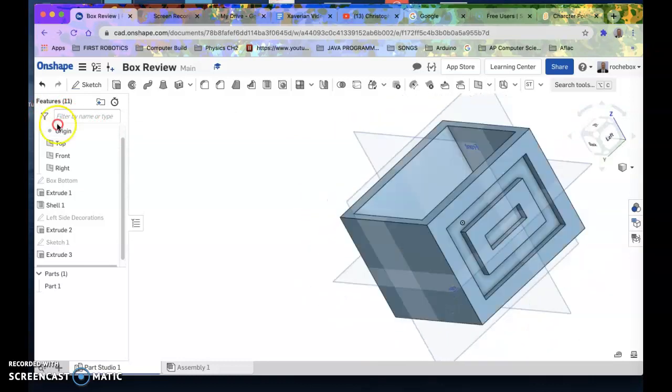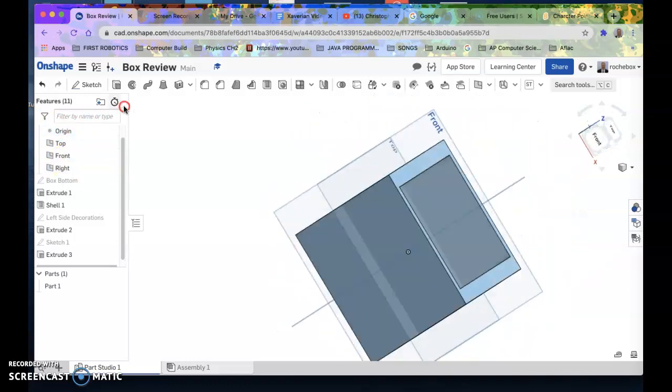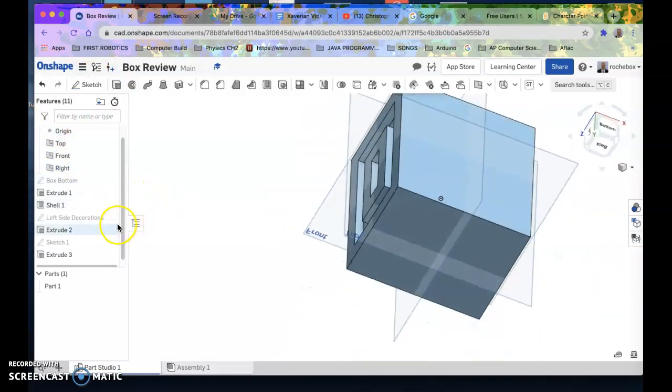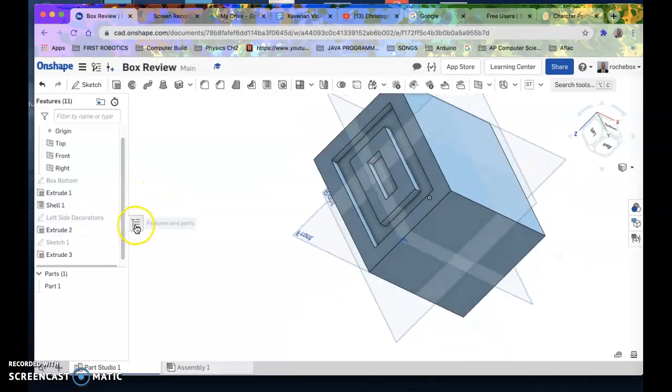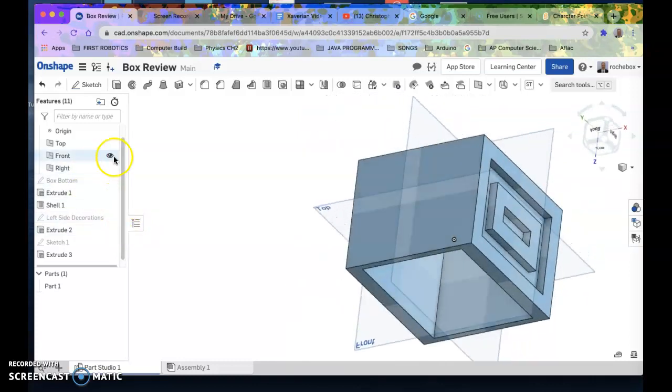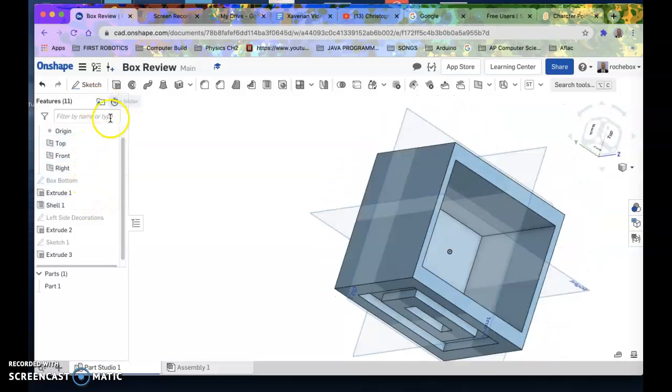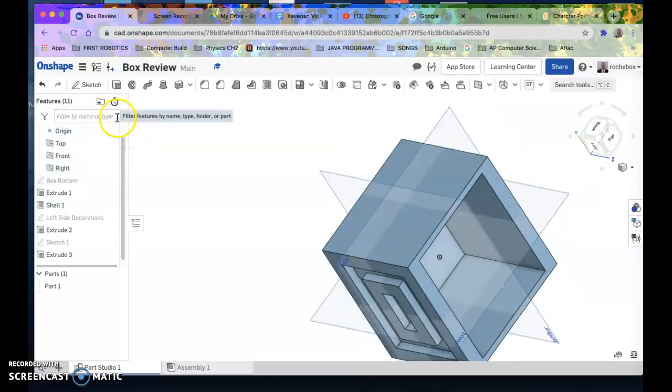Boxes kind of need to be symmetrical. This is an art thing, but they have to be sort of symmetrical, or they have to make artistic sense with each side. Otherwise they just look a little bit strange. But that's what we got so far, and that looks pretty good. Okay, so there you go.